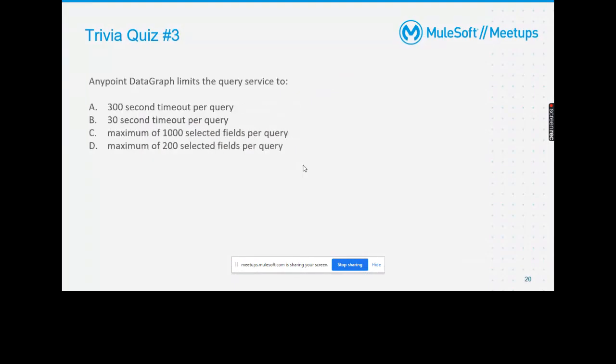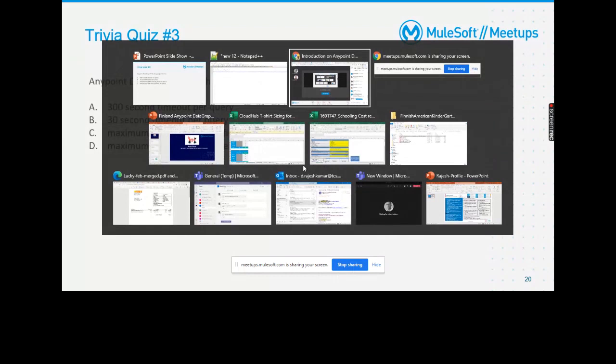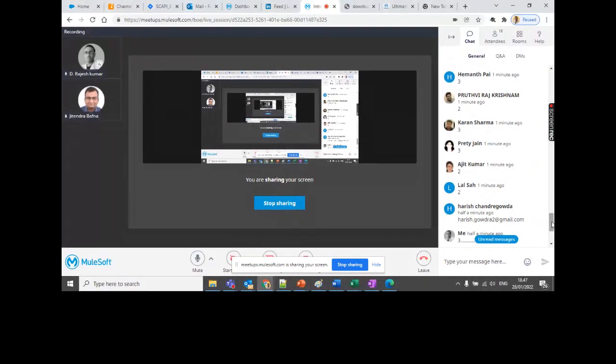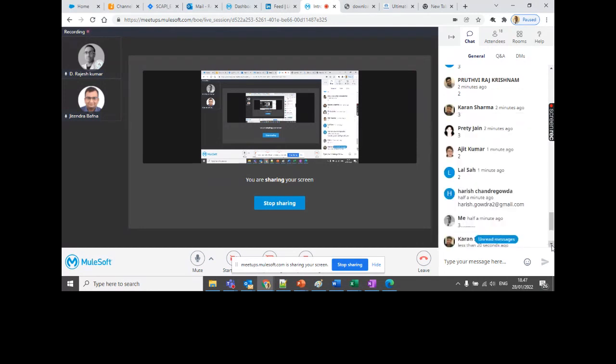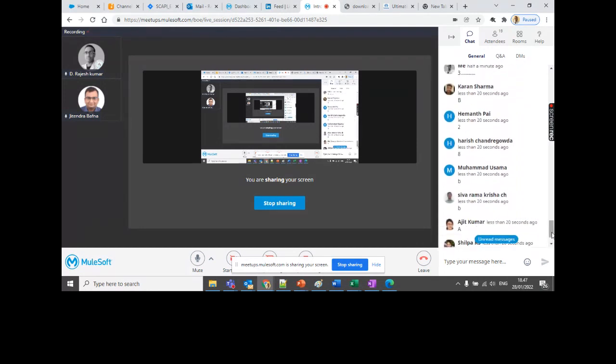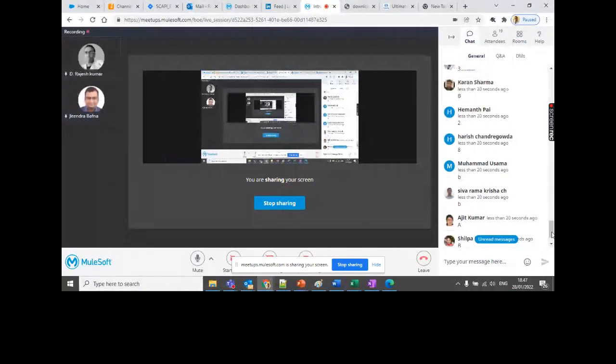Anypoint Data Graph limits the query service to. So what was the timeout? It's 330,000 selected fields at 200. Again, the choice here was not 1 to 3, it was ABCD. I think we got the answer.